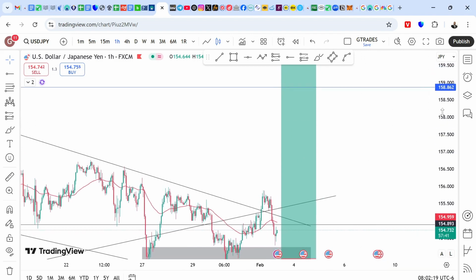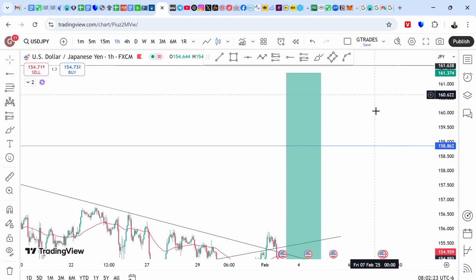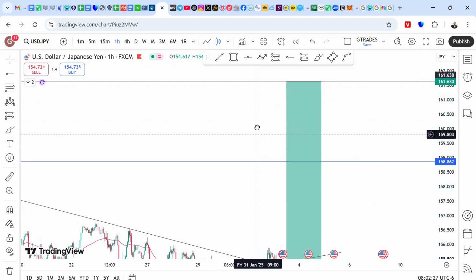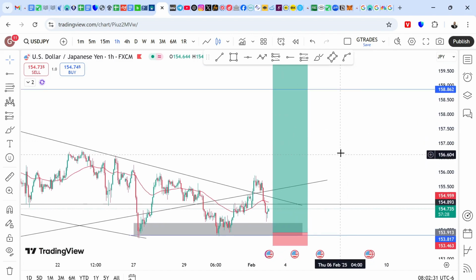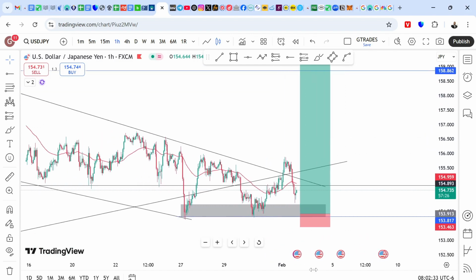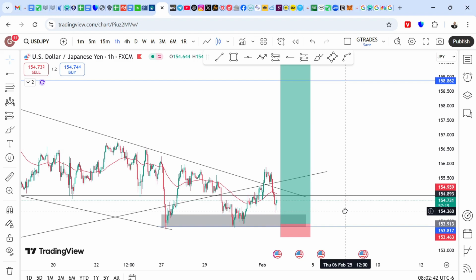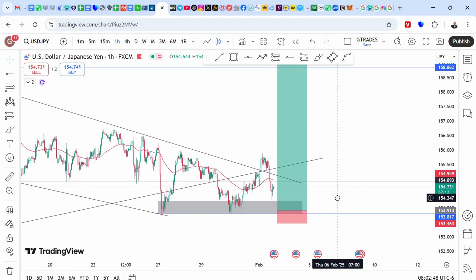So on this particular pair, risking 45 pips, we'll be looking at to take over 771 pips, which is over 1:17 risk to reward. That is if we are risking 45 pips, right? If you are risking 30 pips, that will be 1:25 risk to reward. And if you are risking 70 pips, that is about 1:10 risk to reward. So it now depends on where you enter and how much you're risking, right?